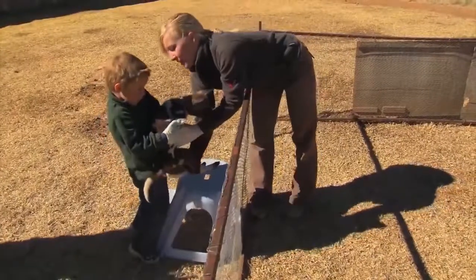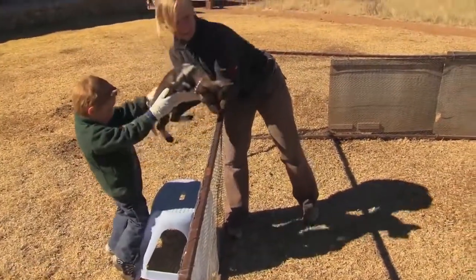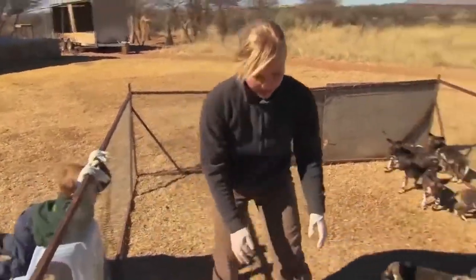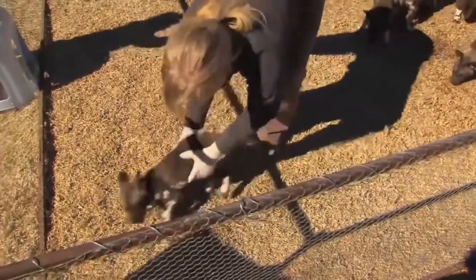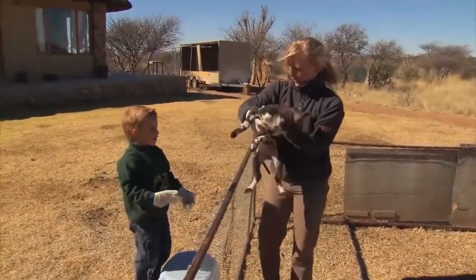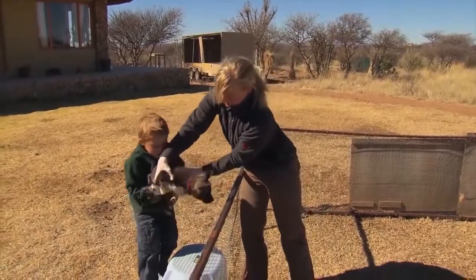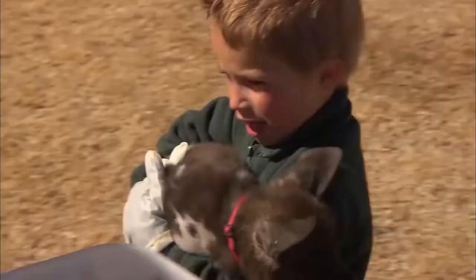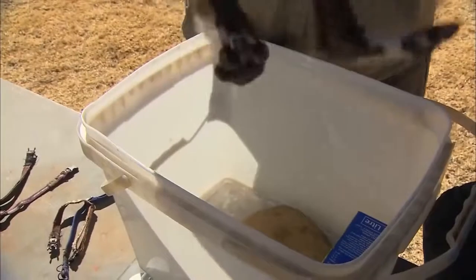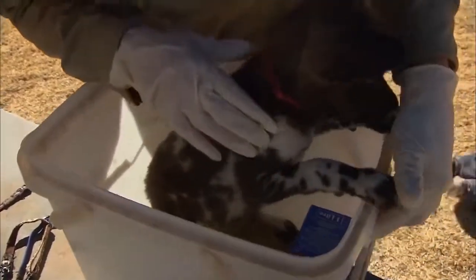By the time they're ready to start their families, Zachio will be in grade 5, and like his mother, he'll have a strong connection with many animals at Nankuse. I'm sure the little one I was worried about is the same weight as the others, so I have no reason to worry anymore. They are all fit and strong.